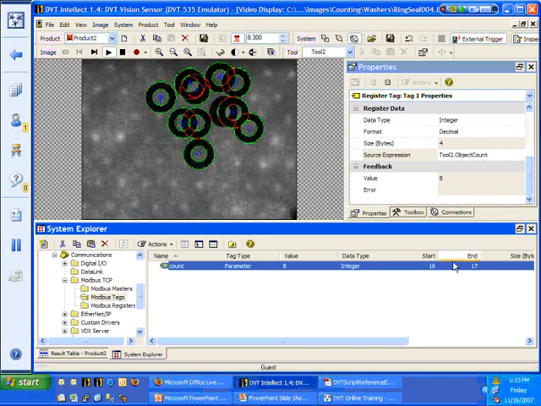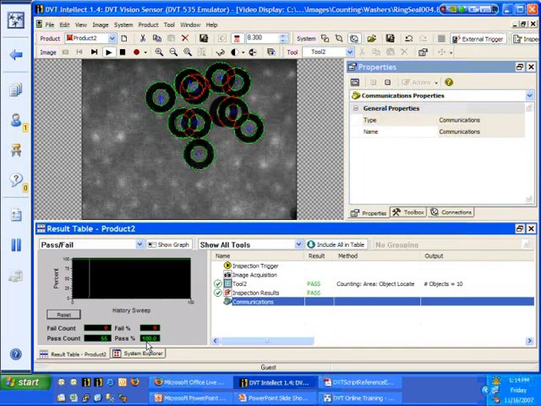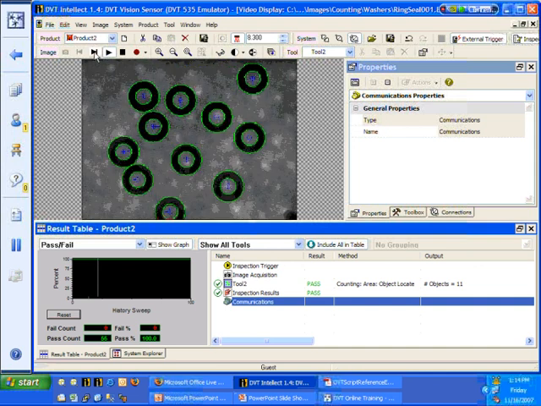Integer data type. It starts at register 16 and it ends at register 17. So it's 2 registers long, that's 4 bytes. You can see that the number of bytes is represented over here, and then the source expression. So we got a value of 8, and that matches up with the value that we last saw.